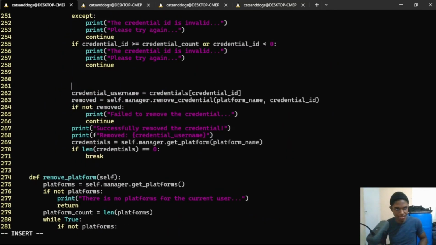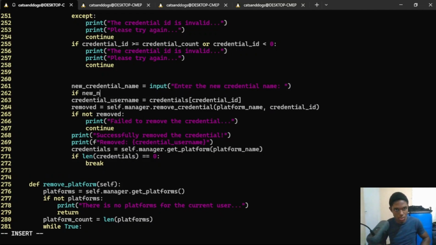So we'll say new credential name equals to input, enter the new credential name. If new credential name is not equal to the input, confirm the credential name.